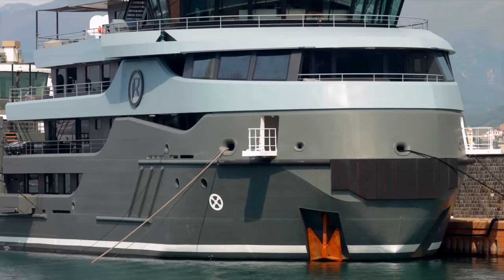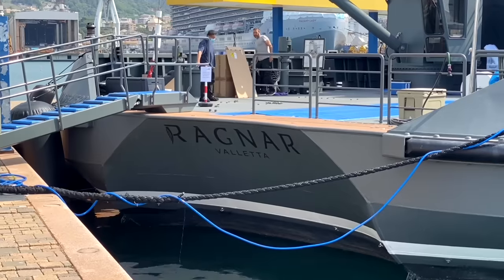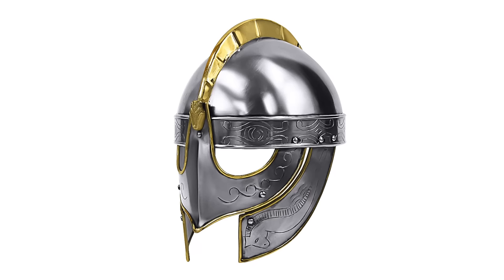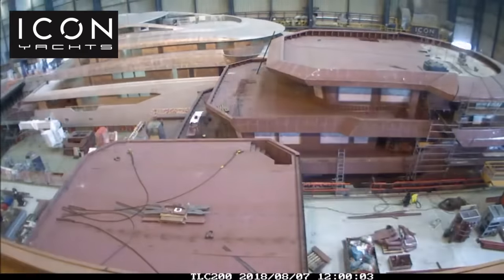The owner very specifically went out and found this vessel, spent three years converting it, and a lot of money. He named it Ragnar — a Norse god, I believe — reflecting his keen interest in Nordic culture. The interior matches that theme, and even the front of the hull is designed to look like a Norse helmet. You'd think after all that effort this would be a keeper — but strangely, it is up for sale for 89 million dollars.